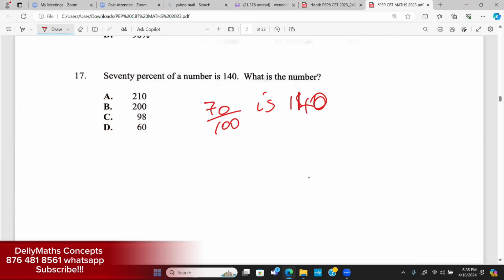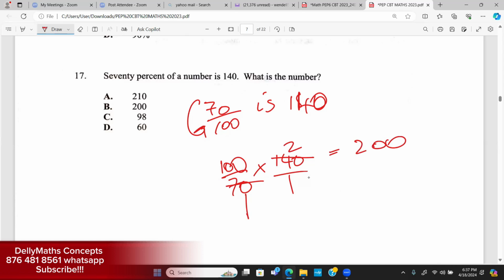If you're given a percentage or a fraction of something, reciprocate and multiply, and you get it back. This is just a quick way to get there. So I'm going to reciprocate, flip this, then multiply it by the same thing, and it's going to show me the answer. 17 to itself, 1. 17 to 142. The answer is 200.